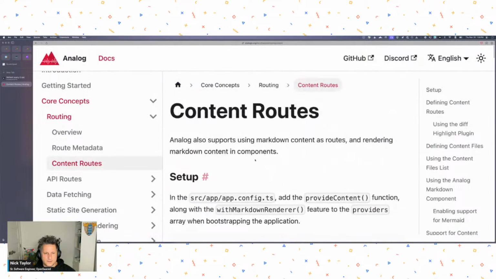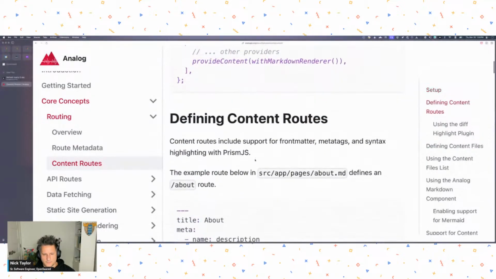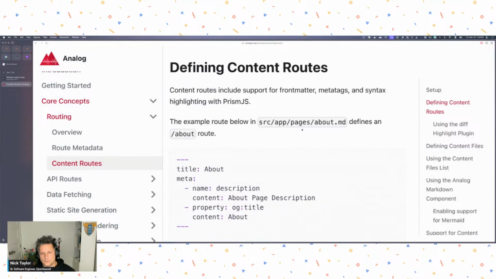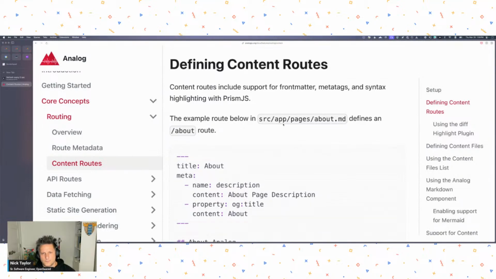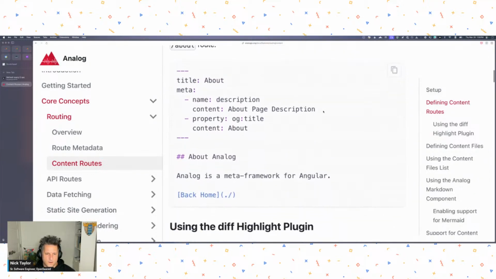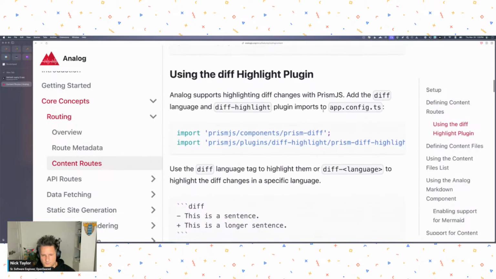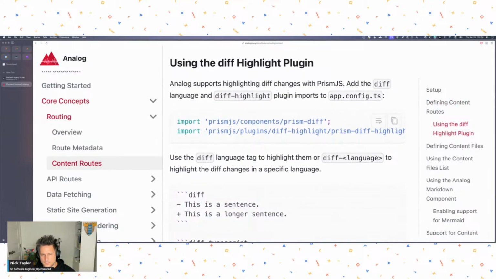Okay, now let's look at the content routes, and we already have this in the project with the blog. It supports front matter, meta tags, and syntax highlighting with Prism.js. So we can do an about.md like I did before, and if we want to use the diff plugin, we can pop it in.